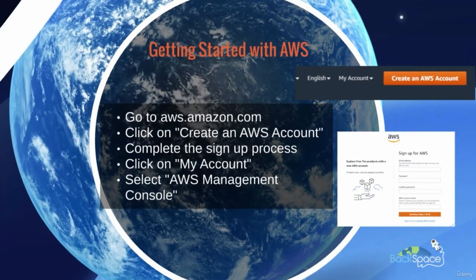Okay, let's get started with AWS. First off, go to aws.amazon.com, click on the orange sign up button in the top right-hand corner, and complete that sign up process. You'll need to have a credit card to sign up, but don't be too concerned as there is a free tier available for a 12-month period, and most of the course will be operating under that free tier. We can also set up a billing alert to alert you if you exceed your budget. For example, we can set up a $5 billing alert to notify you if you exceed $5 for the month.